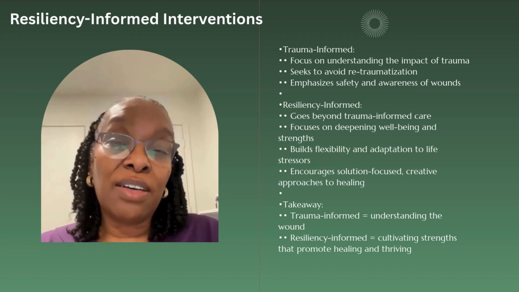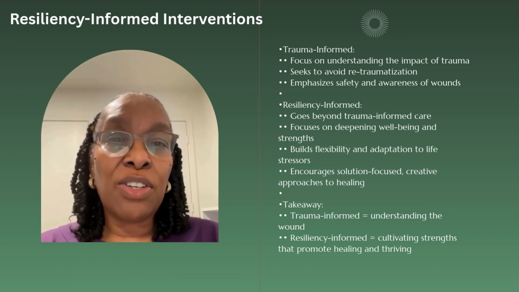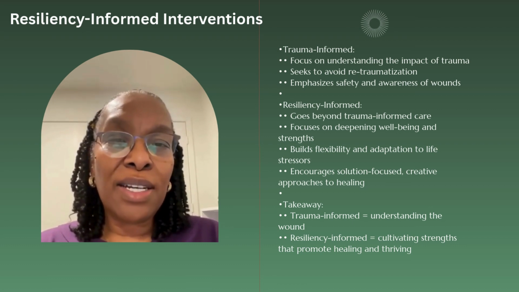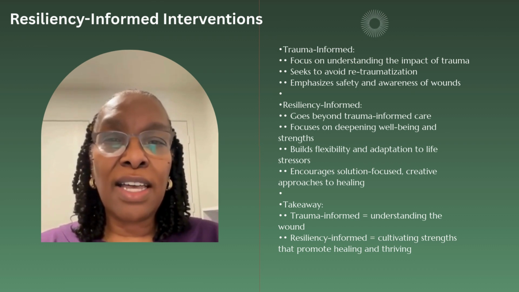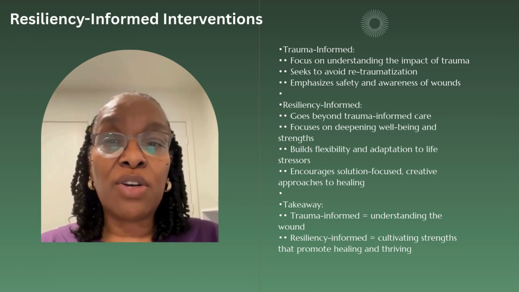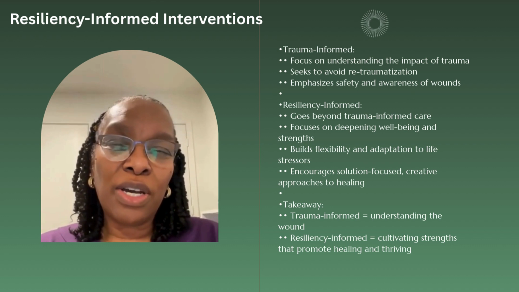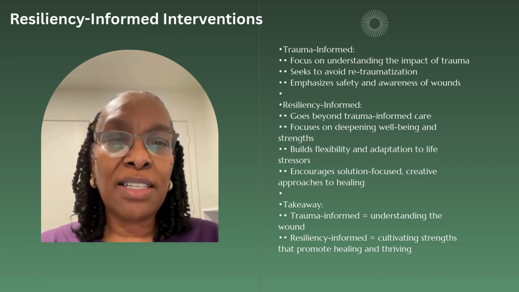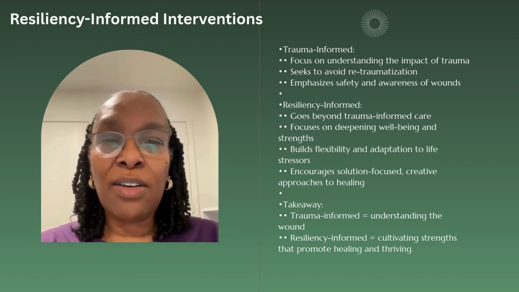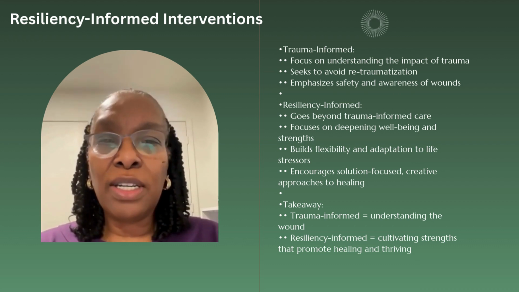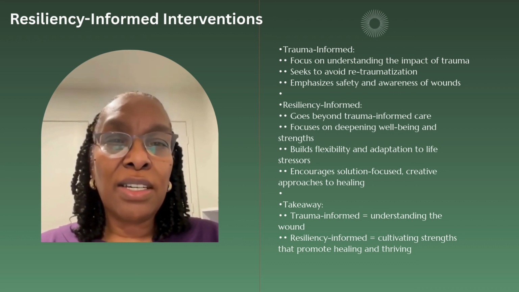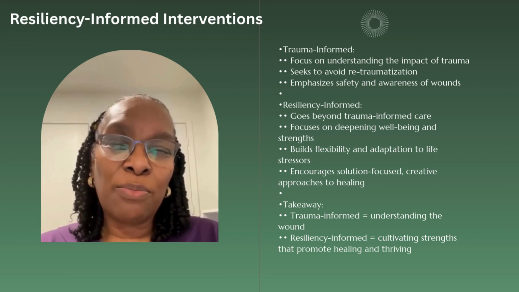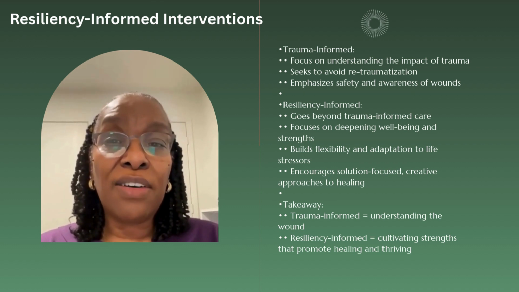That's important, but it's only half the picture. Being resiliency-informed means going a step further. Instead of focusing only on how trauma affects people, we also ask, how can we strengthen people's capacity for well-being? How can systems and communities actively promote resilience, not just prevent harm? Key principles to be aware of.